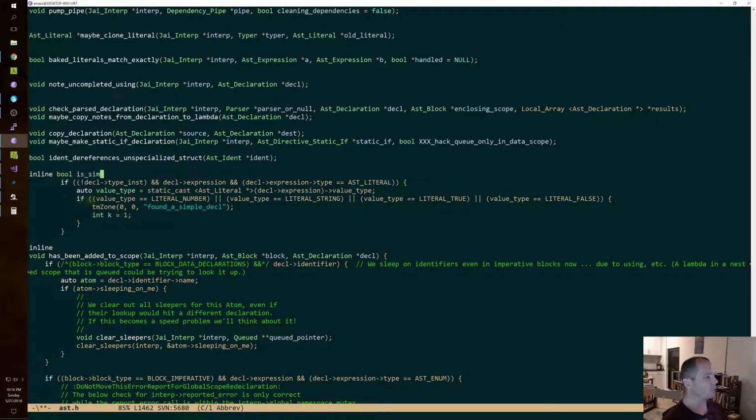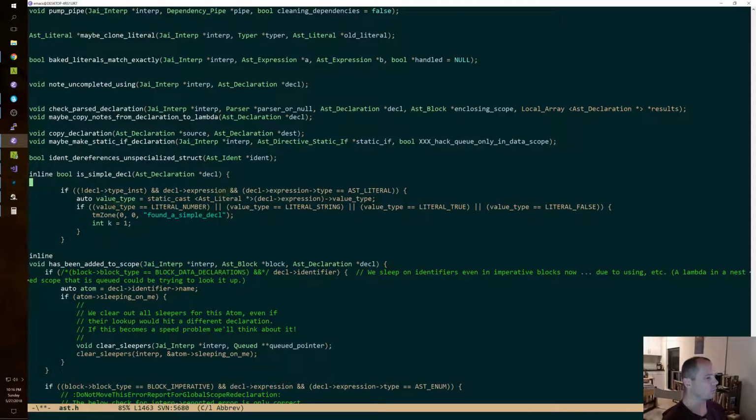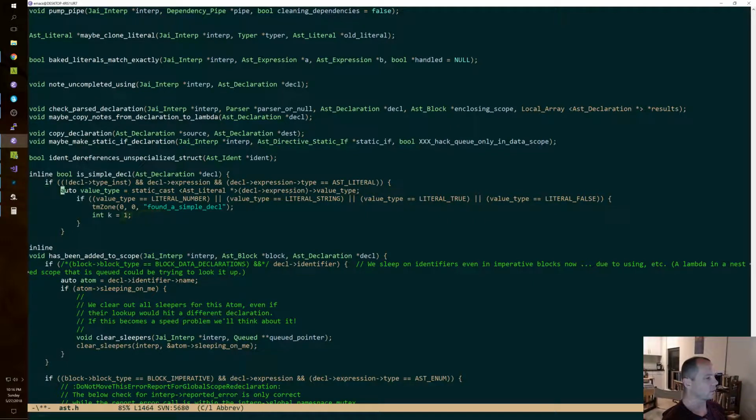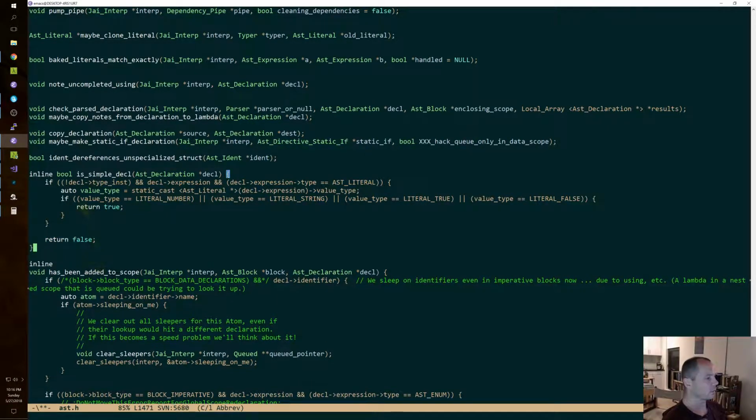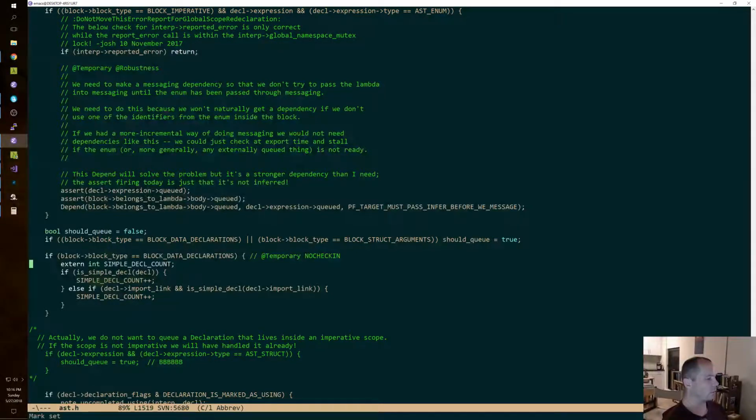Inline bool is simple decl as declaration decl, like that. And then we need to have simple decl count.